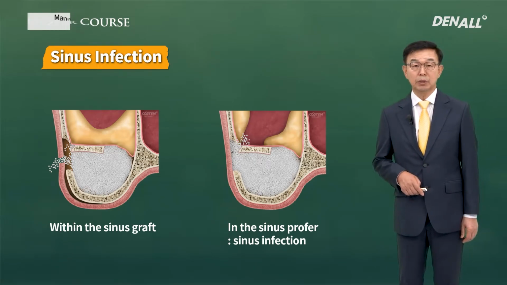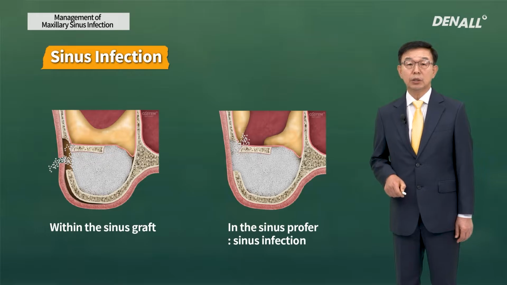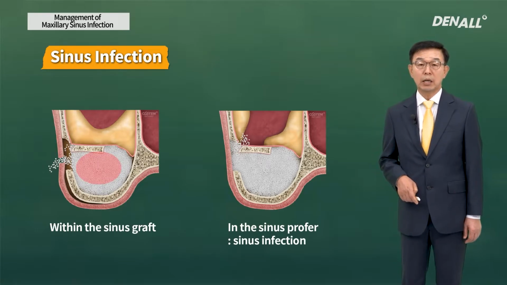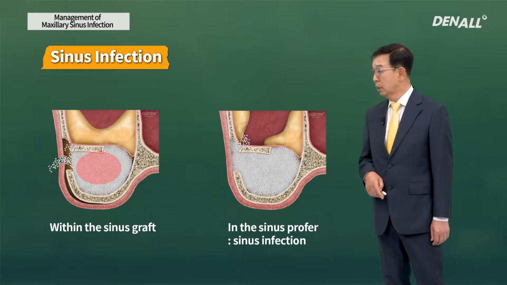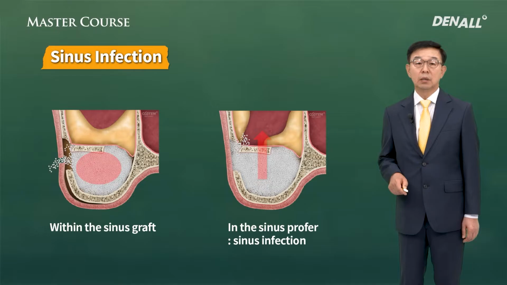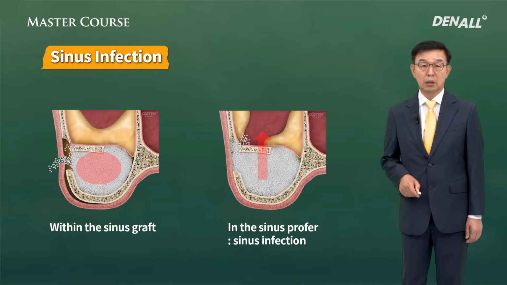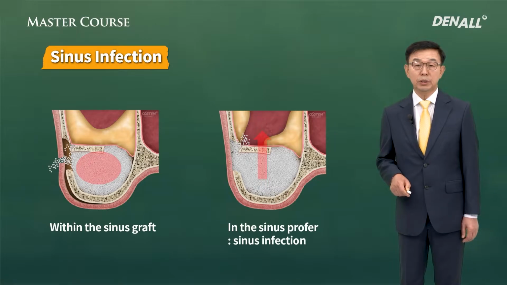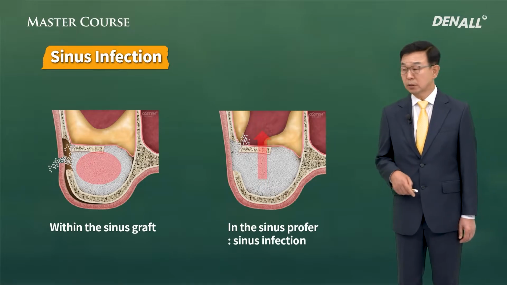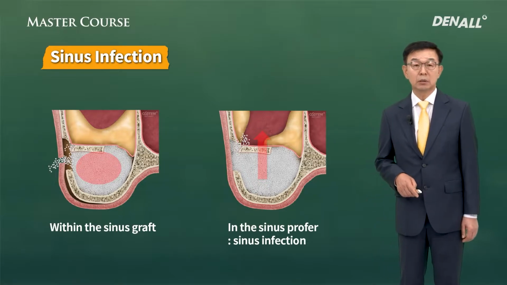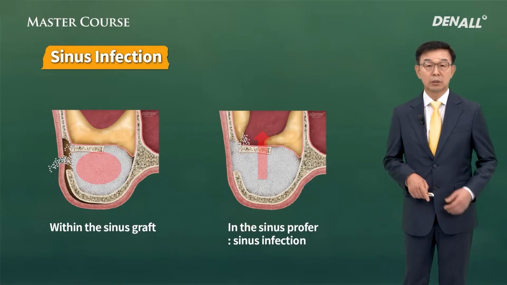This is done to prevent infection. At times, the infection after sinus lift can be limited within the bone graft material, or it can be more advanced as it progresses into the entire sinus. If possible, we need to detect it early so that the infection is contained within the bone graft. If appropriate treatment is provided, we can prevent it from becoming sinusitis.